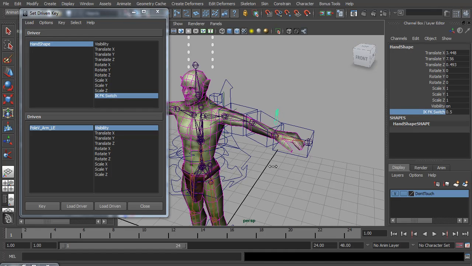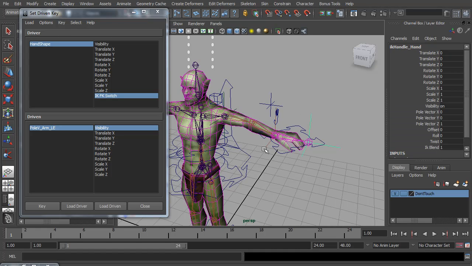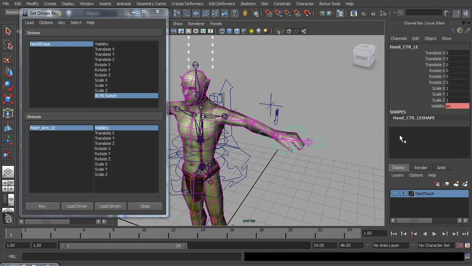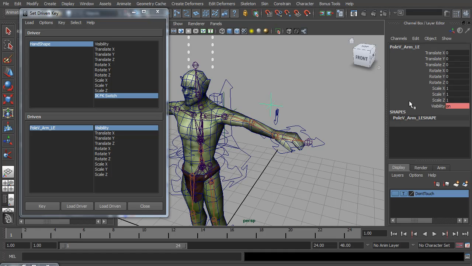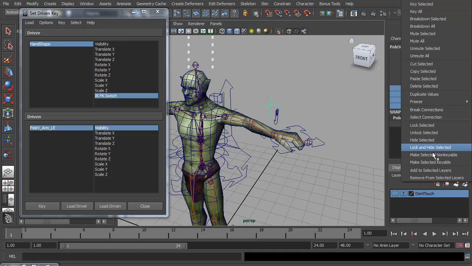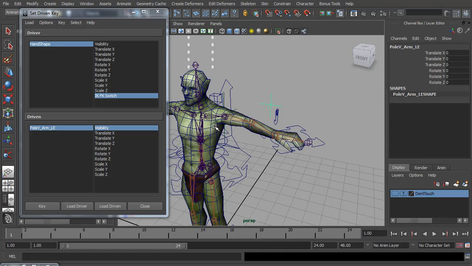And there we go. So the arm rig is nearly there. One of the last things I want to do is start cleaning things up. So I'm going to start with these IK handles. I'm going to add them to my don't touch layer, making sure that's off and locked. Then I'm going to start locking out some of the attributes I don't want people to animate. So for the IK control, we don't need scale or visibility, so I'm going to lock and hide it. Same for the pole vector, lock and hide the scale and visibility.